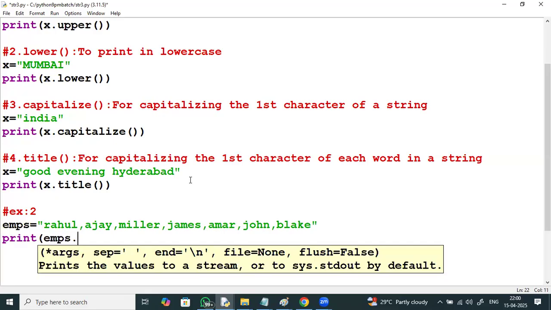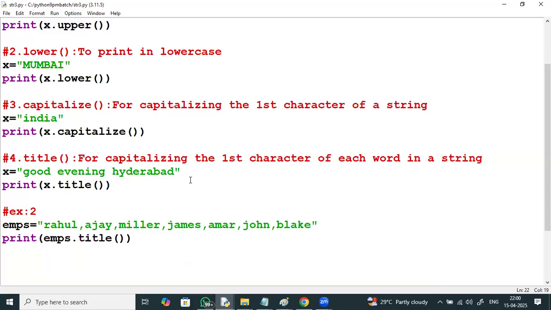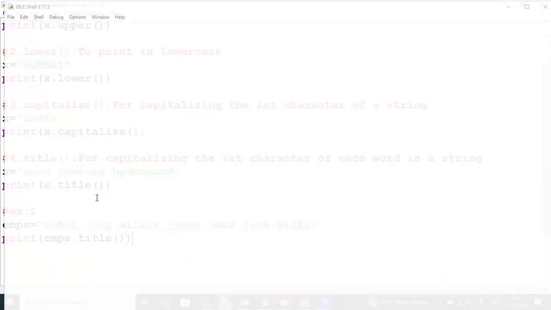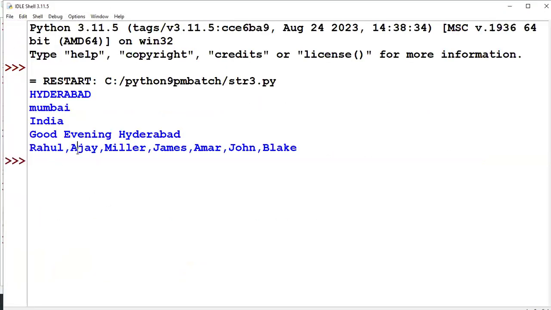EMPS dot title. Each and every name, first character in uppercase. Can check it: Rahul, Ajay, Miller, James, Amar, John, Blake. Even if you got 100 names, each and every name, first character in uppercase.